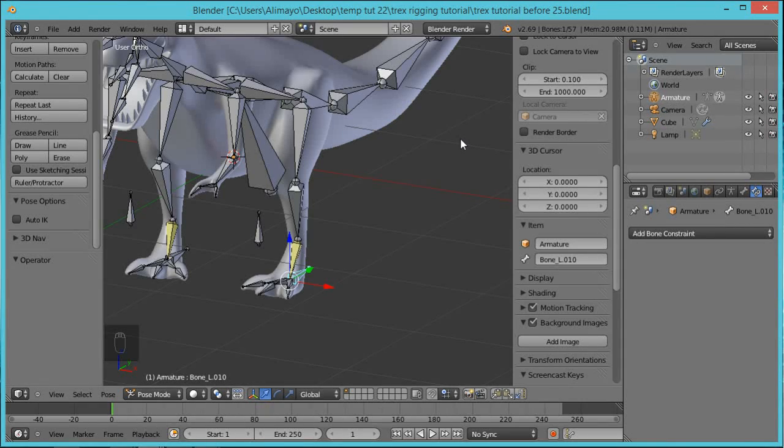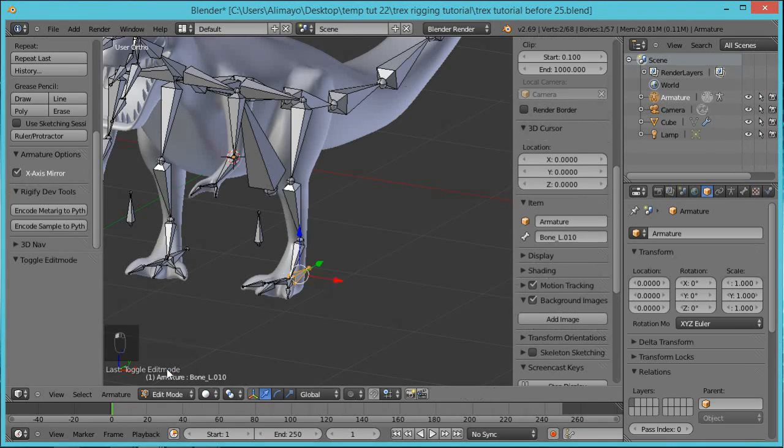Okay, we have a few more things to set up. So remember, we set up inverse kinematics. We set up pole targets inside of pose mode. We parent things and create new bones inside of edit mode. And yes, I'm going to annoy you by saying it again, because I want you to not go through the frustration I went through. I believe in my other rigging tutorial, I kept saying the same thing. It's just because I don't want anybody else to go through unnecessary annoyance.